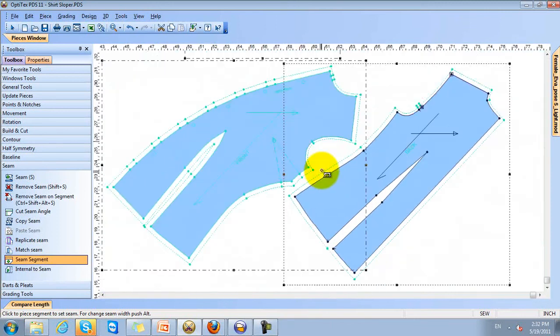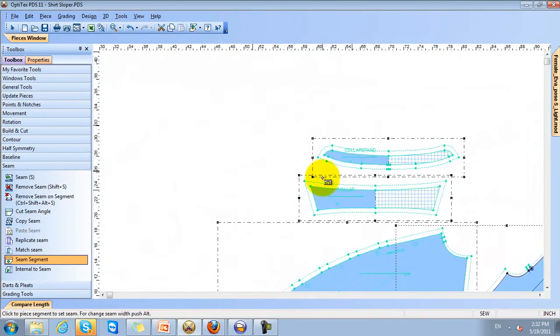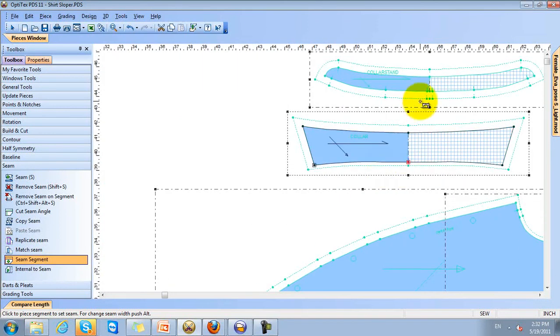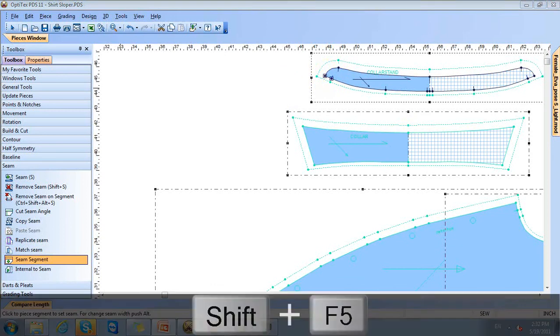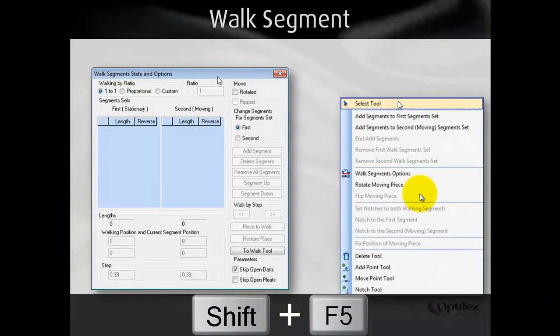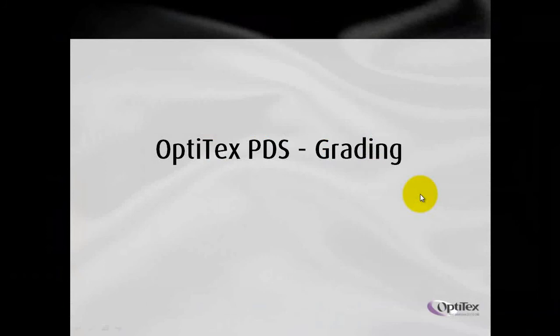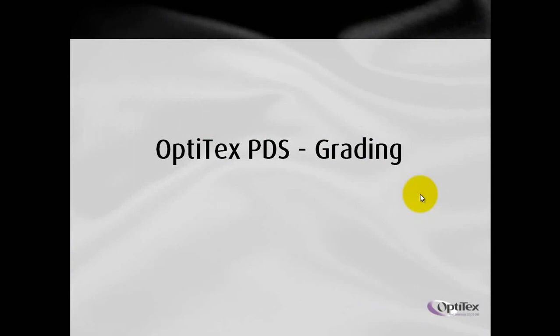Everybody loves this tool. See that? Much quicker. Let's go my collar, and it goes just grade point by grade point. Okay, so there's a lot more 2D tools for pattern making that I will review with you, a whole list at the end, but let's go into some grading tools that came out.